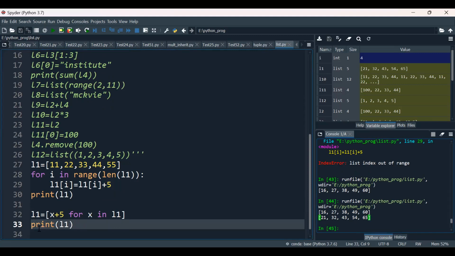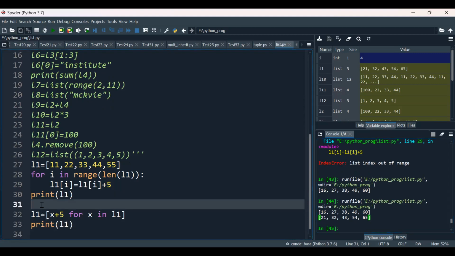The syntax is, first of all, I have to write the expression as I have written over here, x plus 5. Then for element in sequence, SEQ, sequence is my L1.